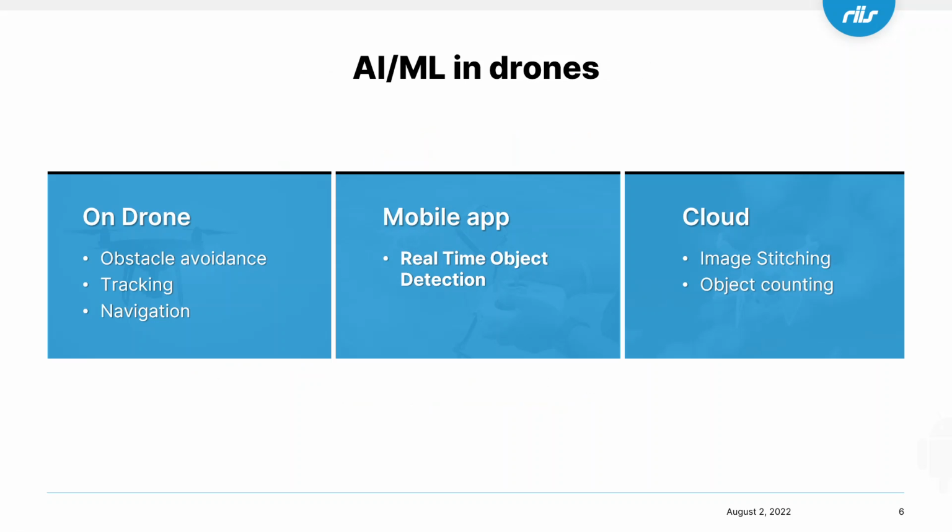And on the cloud, that's really taking all of the images that you took with the drone. So say, for example, it's flying a mission over a certain area, which would be a parking lot, and it's basically going to take all those images, stitch them together, and then tell you how many cars were in that parking lot, how many empty spaces. So it's object counting. We do that post-processing typically using a thing called OpenCV or ODM, Open Drone Map. I think I got that right.